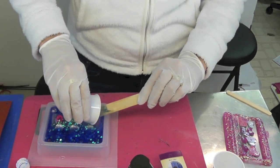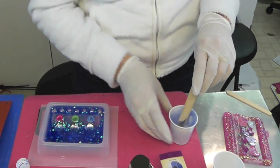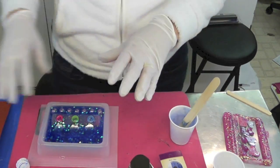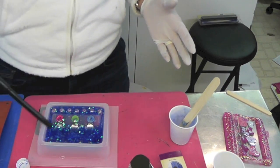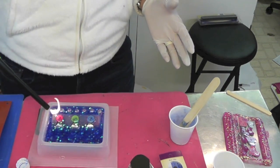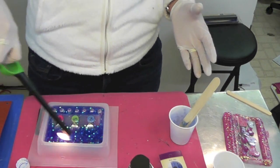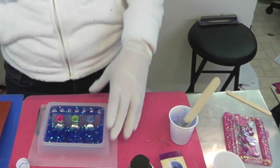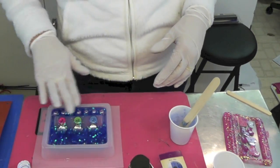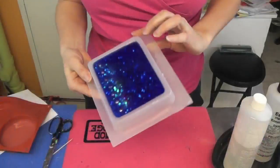So I'm going to make some more and just fill it in here. And as this is kind of setting, I'm going to, as usual, take my lighter, run it again. Be very careful with the plastic mold. You want to run it really quickly over it because you don't want to melt your mold. So I'm going to do some more, and then we'll let that sit for 12 hours and we'll come back.